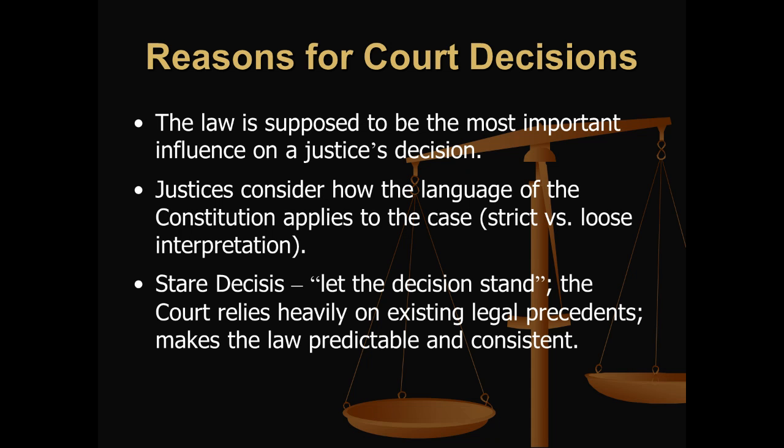And then you have what's called stare decisis, let the decision stand. This is where the court relies heavily on existing legal precedents or the common law. So if the court sees, hey, okay, 50 years ago, a similar situation happened, the court decided X. Typically, the court's going to decide X again because they're going to follow that precedent to create stability. That's the entire concept of stare decisis and precedent and common law. We want a stable legal system where we know from decade to decade, year to year, and hopefully century to century in this country what the law will look like, be like, feel like, and how it'll work for the people.